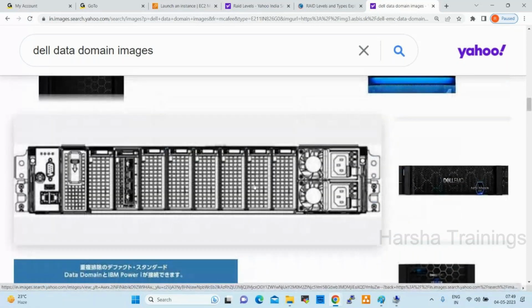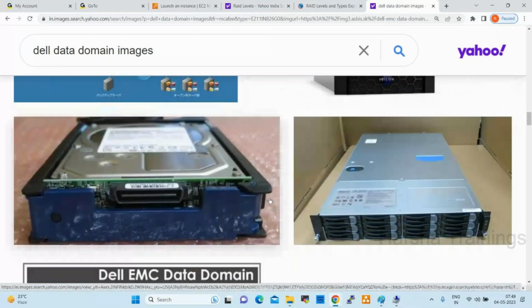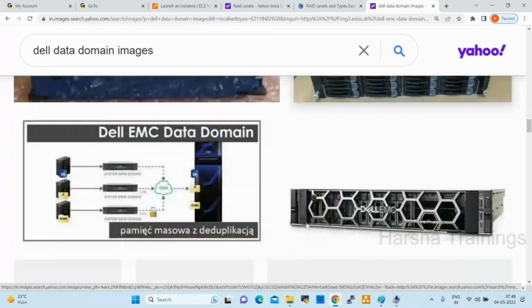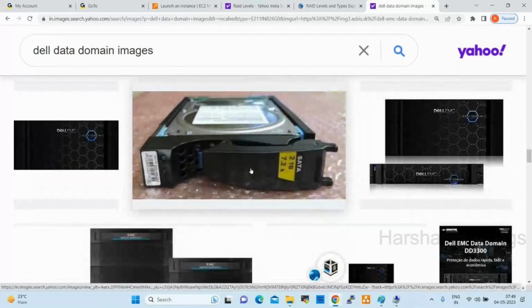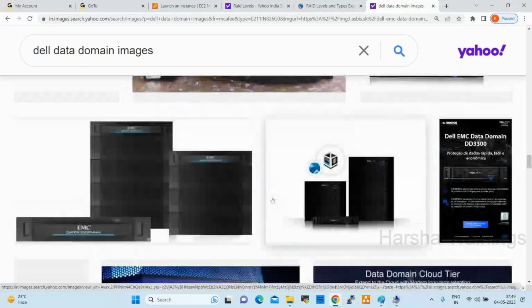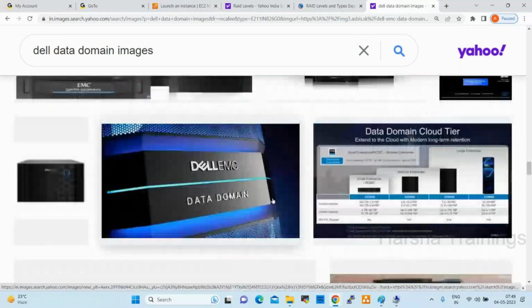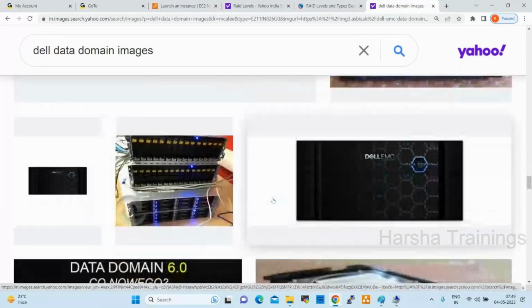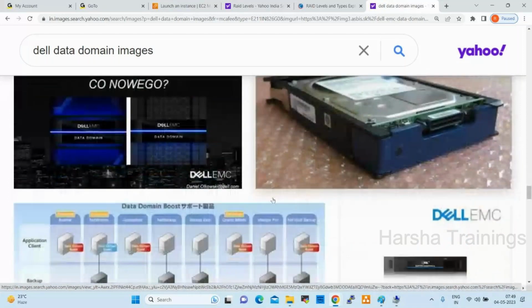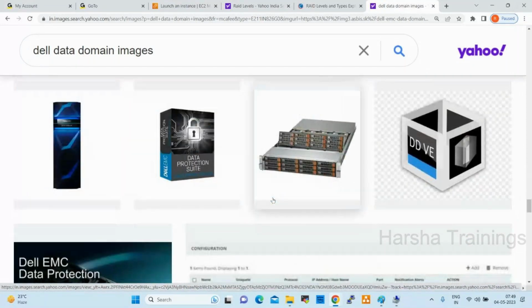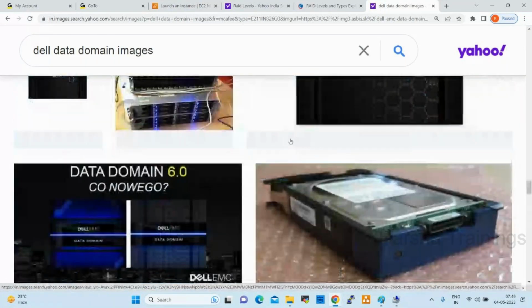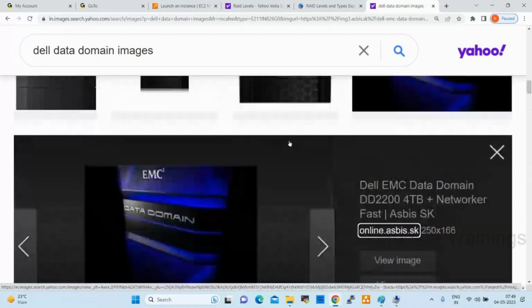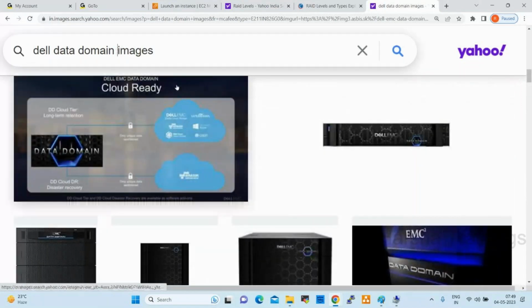So this is the back panel. These are the SATA disks, different disks we can use in the data domain. There will be slots, I'm trying to show you the slots. Data domain disk containers.